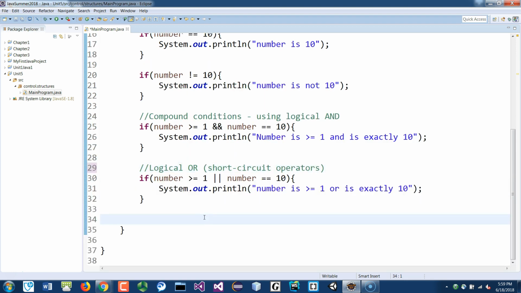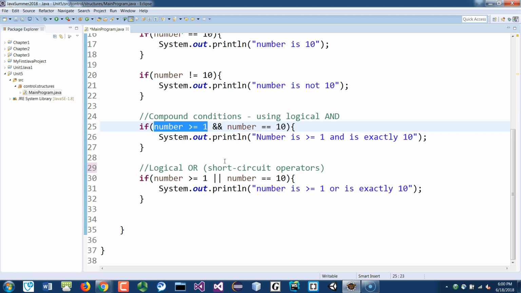So the short circuit, if you think about a circuit in circuitry, is that when you have like 2 or 3 circuits, and when one of those circuits meets the requirement, then the rest could be ignored, right? Something like that. So what that means is that when you have 2 or more conditions in a compound condition like this, you always test the first condition first, right? It's always from left to right.